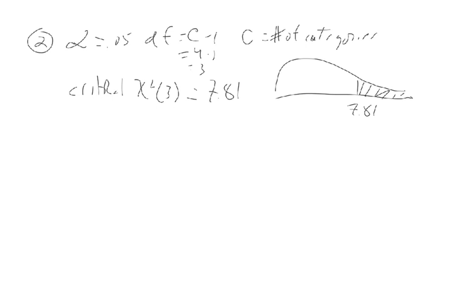So I found the critical value here using alpha 0.05. Degrees of freedom is C minus 1 instead of N minus 1. It's the number of categories minus 1. So it's not based on the number of observations or people, it's based on the number of categories. So you look up alpha 0.05, 3 degrees of freedom. Chi-square is only a positively skewed distribution and does not have a left tail because it is a square. So your critical value is marking off the region only to the right, so we need a value greater than 7.81.